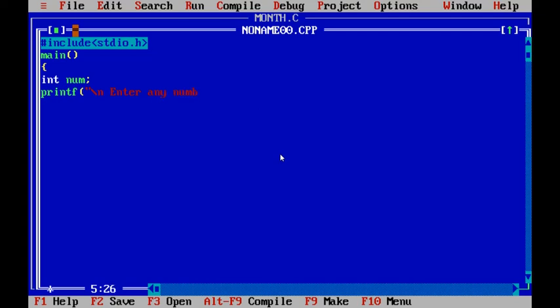Our program is to find out whether the given number is even or odd by using the go to statement. \n for getting the new line, double quotes, this indicates the control string has ended.